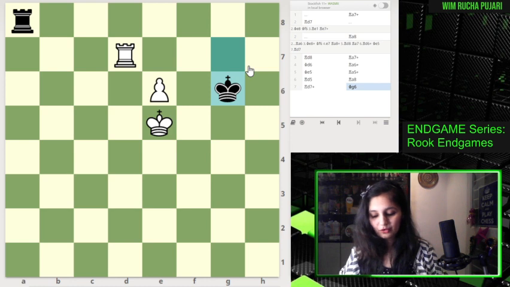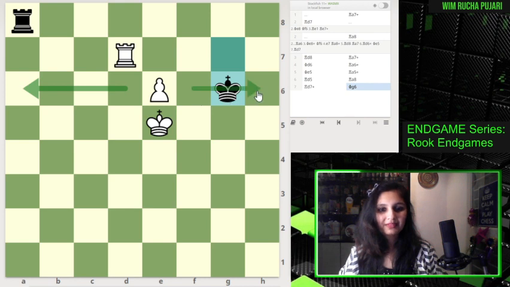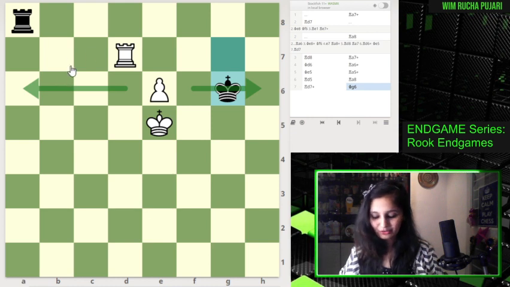The reason for the draw was the position of the black rook. It was placed on the long side. So we know that the pawn creates one side long and one side short. So black should try to keep the king on the short side and the rook on the long side. And that is why black is able to draw this endgame.